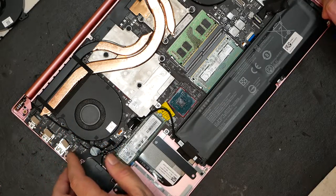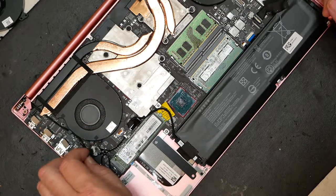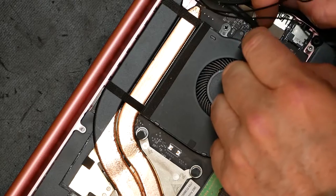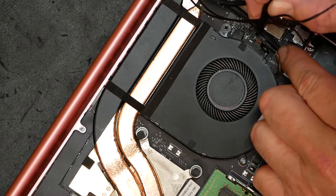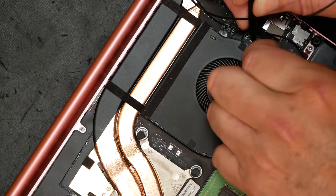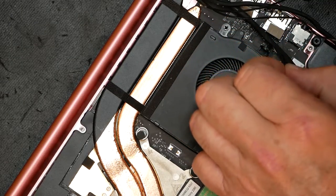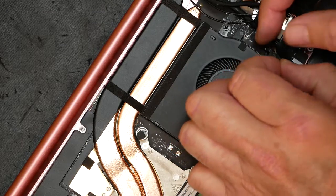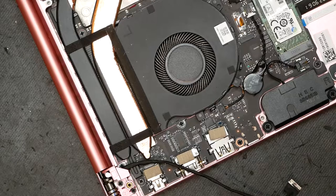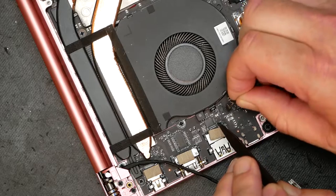On the left side there's one cable which is the camera cable — just unplug it, it pulls right out from the board, then de-route it. Once that's done, go ahead and unplug the fans. These are very small connectors — pull and rock them back and forth gently to disconnect the fan. Then do the same thing on the other side, gently pull and rock it back and forth.